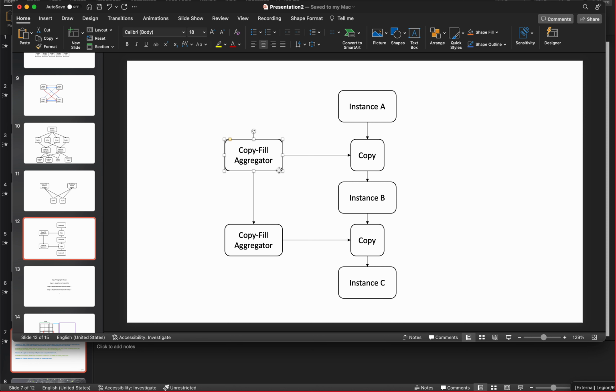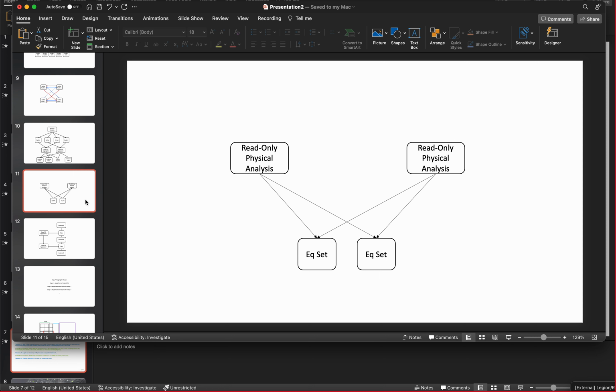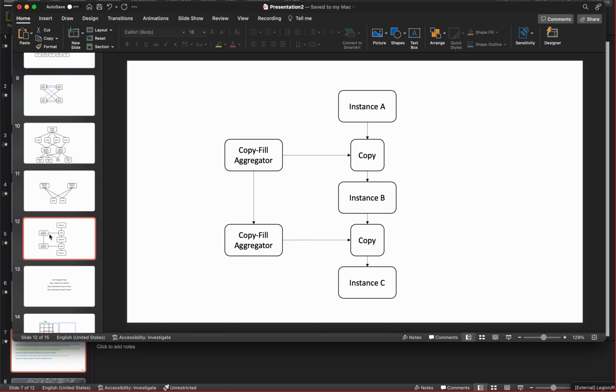It's sort of like buffered, right, inside of the CopyFillAggregator, right? Now this analysis comes in over here and touches the same equivalent set and says, okay, I need to issue my copy to update instance C, and I'm going to pick instance B as the prior valid instance, right? And my CopyFillAggregator is going to issue the copy from B to C.